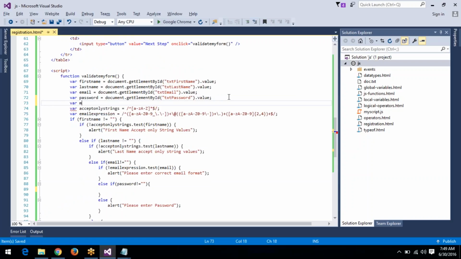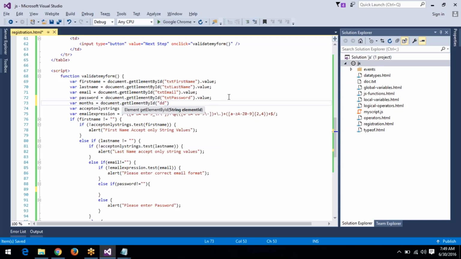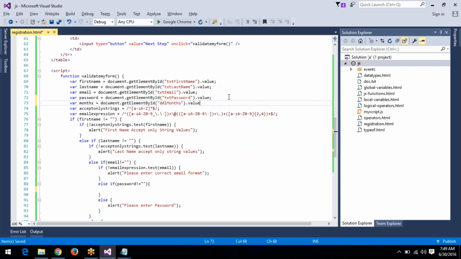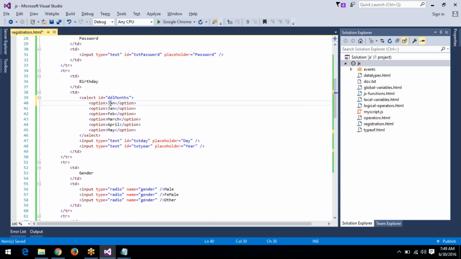Where month equals document dot getElementById ddl month dot value. Okay, this is the first option.